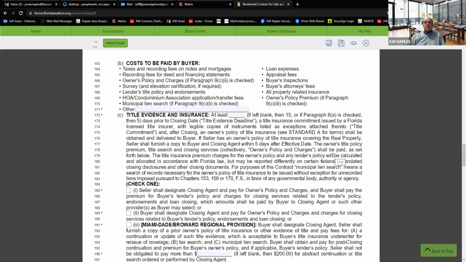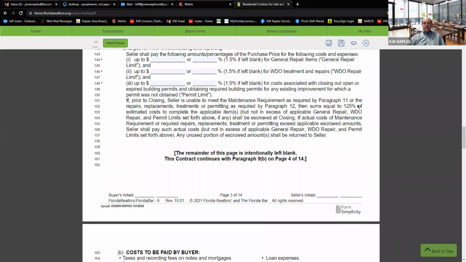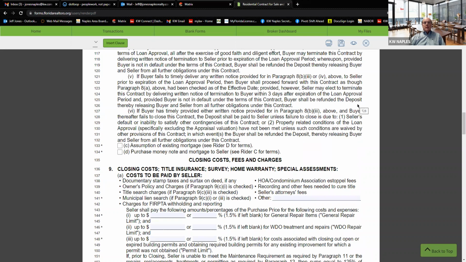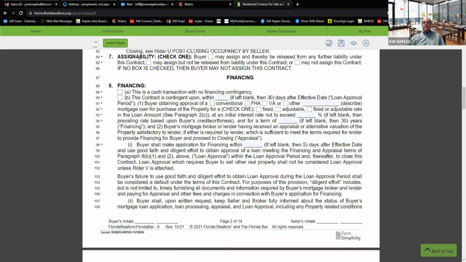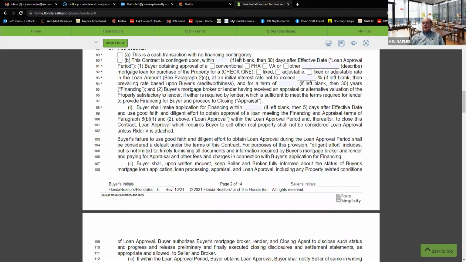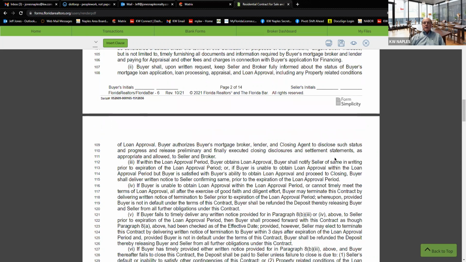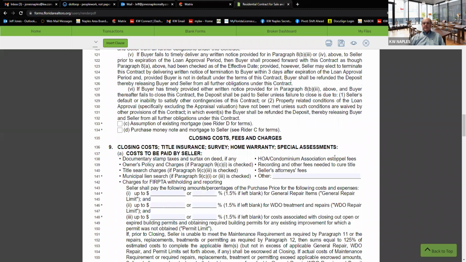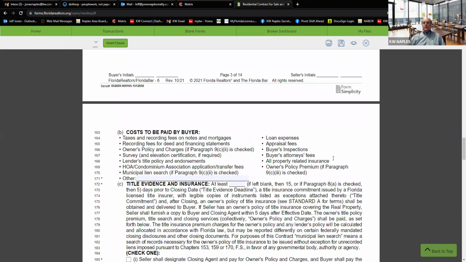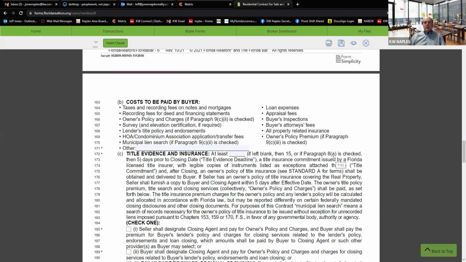All right. So remember, in title evidence, if we went back to our language up here in this paragraph before the financing, where we talk about assignability. Okay. If you check the box on line 5 and your buyer wants to take title into an LLC or a trust, then you can do that up to 15 days before closing. All right. So if you check that there is no assignability, your buyer may be very limited without going back and getting permission from the seller as to how they can take title. So remember that they do have the right to change the form in which they're going to take title.